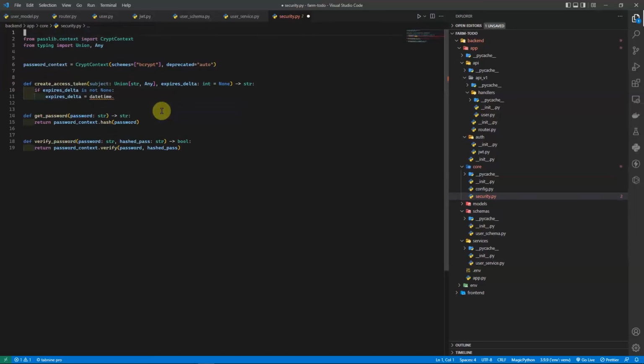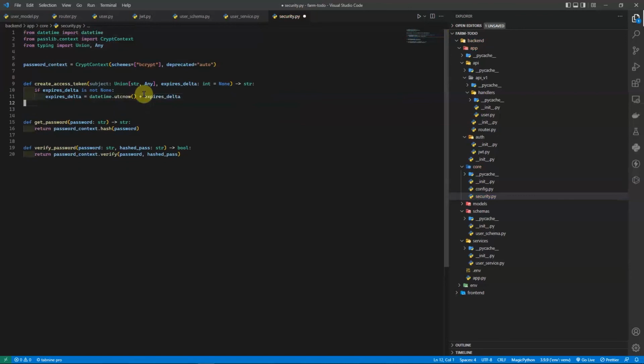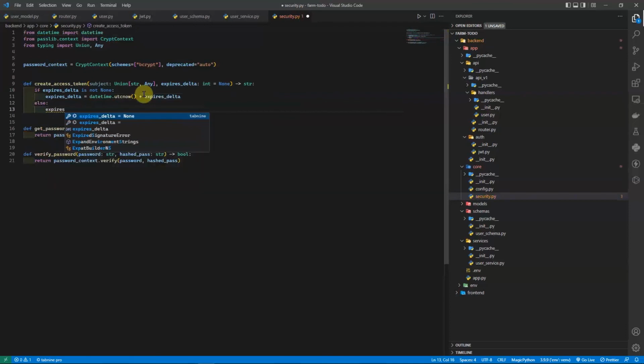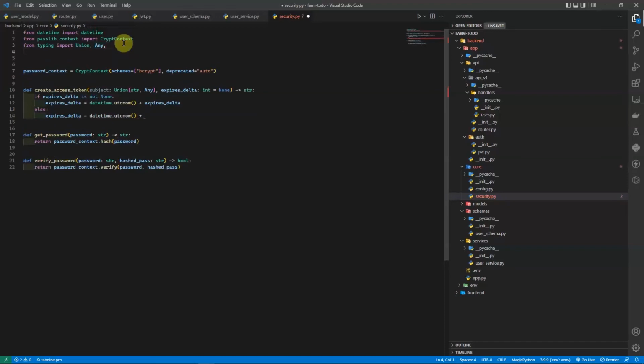We can import datetime here, from datetime import datetime. Otherwise, else expires delta is datetime dot UTC now plus the default that we configured in our configuration file.